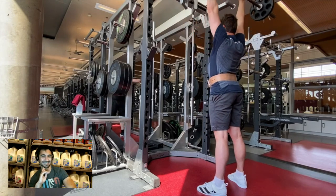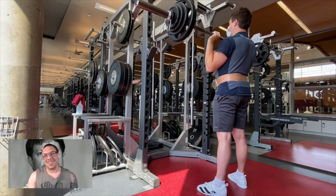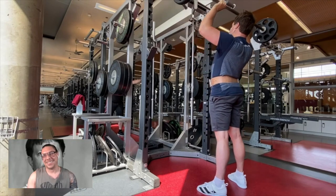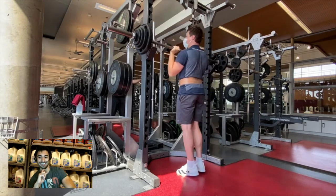And the man bun in the background. Hey, let's not talk too much shit about the man bun, Nick. That guy's going to be a hell of a squatter. Hell of a 275, right? He may already be 295.